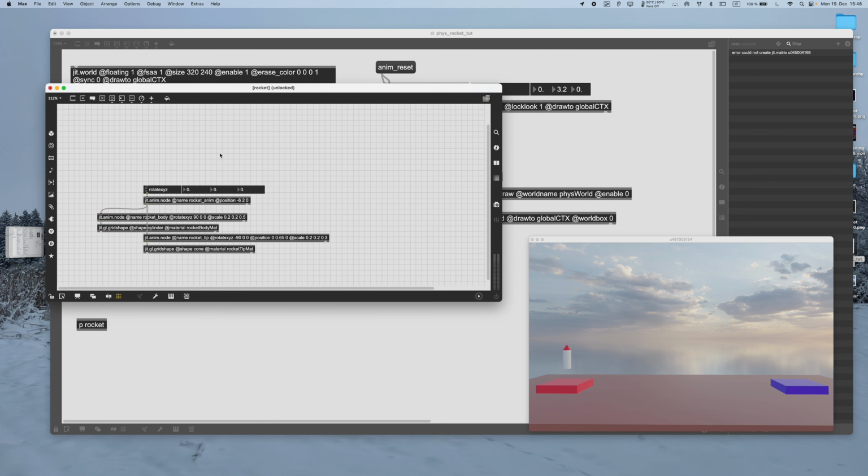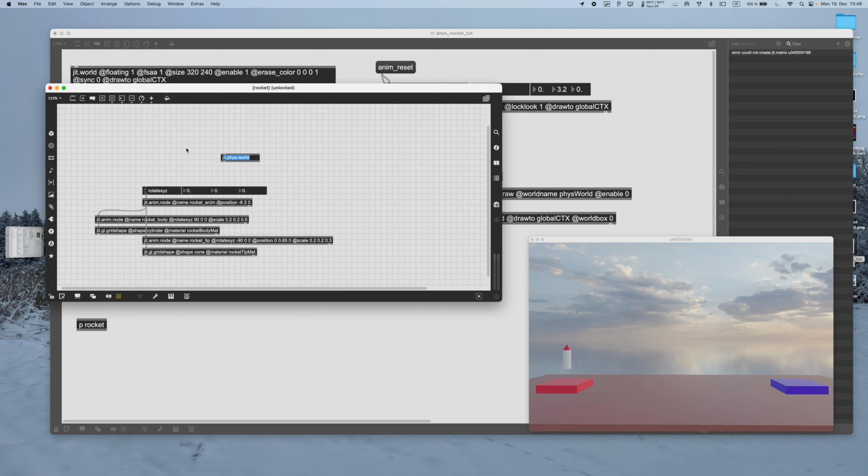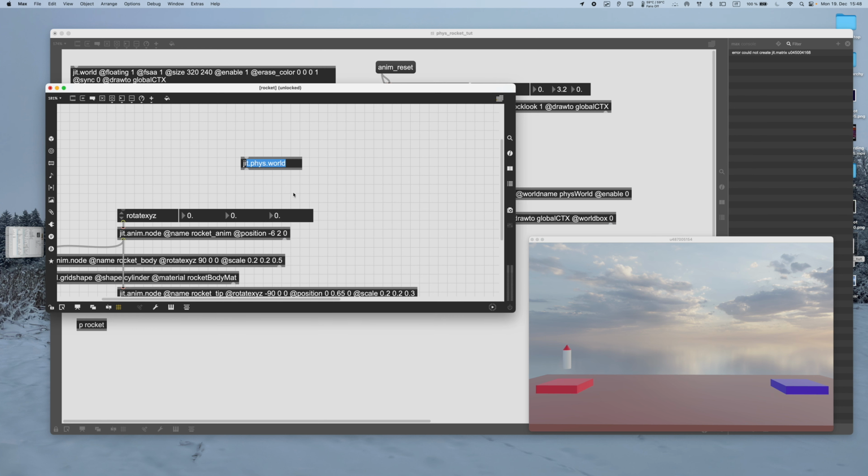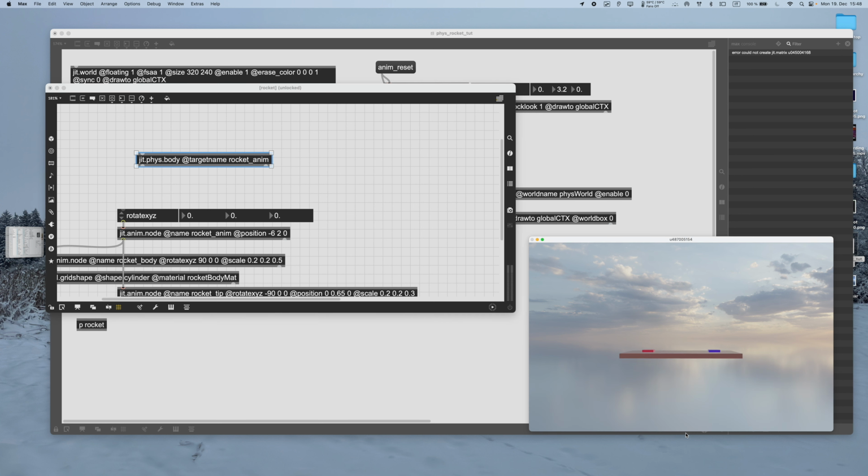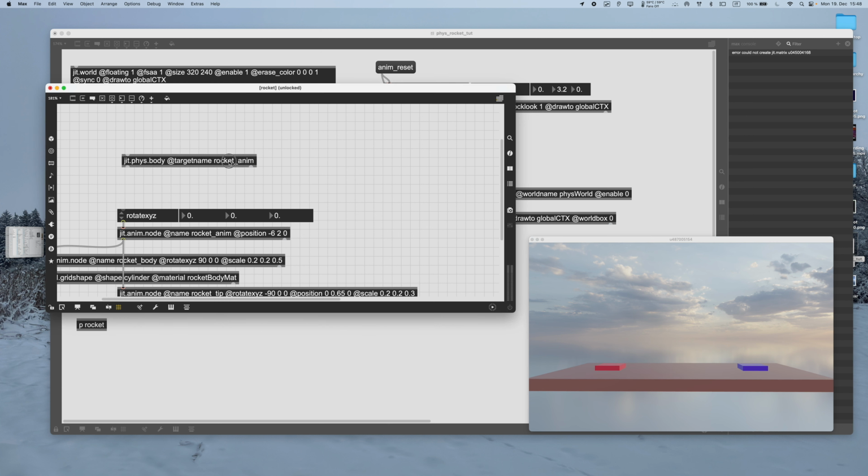So we're going to go in the rocket subpatcher and create a jit.phys.body, exactly. And we're going to give it a target name, and the target name is going to be the rocket anim node.